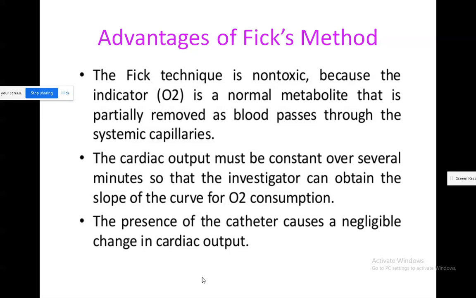Okay, so on taking that you will be getting a curve for the cardiac output. Time period 1, time period 2, time period 3, time period 4, that means after 5 minutes, 15 minutes, 18 minutes, 20 minutes, like that. For different time periods you will be taking the oxygen consumption level in the blood. So you will be getting a curve that is said to be the cardiac output curve.